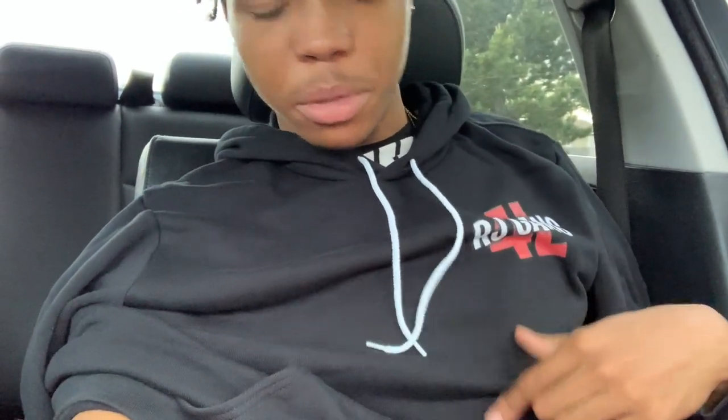My camera died so I'm back on my phone. I can't really put my other arm through because of the tattoos — there's still stuff all on it and I don't want that rubbing on the inside. But yes sir, I'm looking — this is what I'm saying. I feel like they should have made it a little wider but I think they blend, so it doesn't really matter. I took off the do-rag. This is the merch right here — like I said, just a test one. It feels like a real hoodie, good quality. It does fit pretty good though. I'll take it off — it's hot in here. What y'all think? I was gonna add the R on the back, just something slight, nothing too crazy.